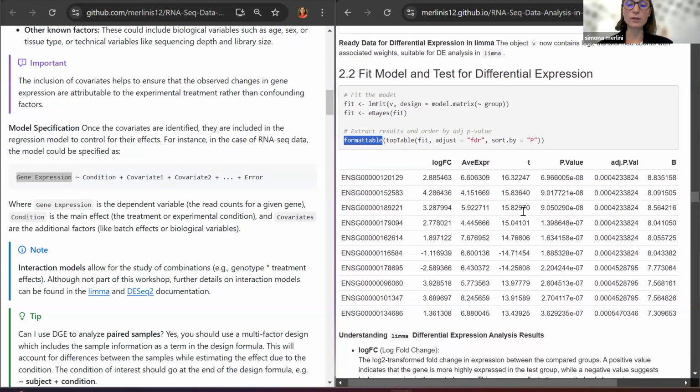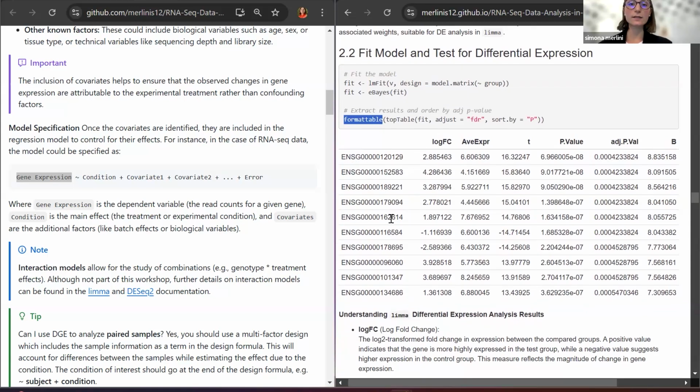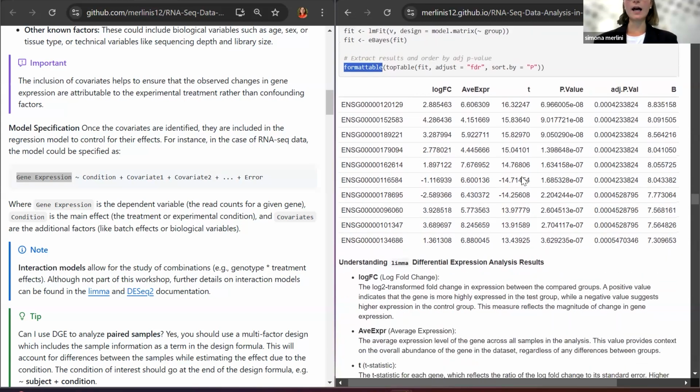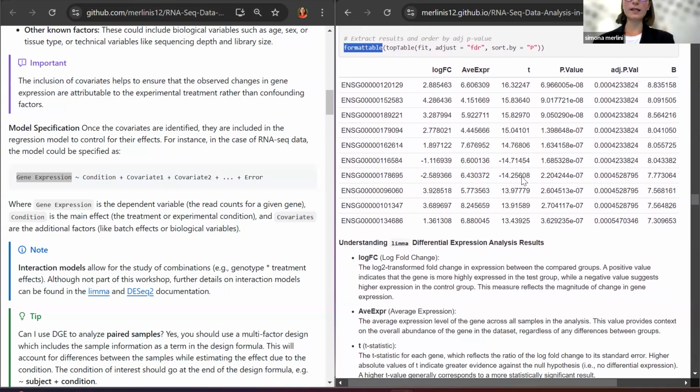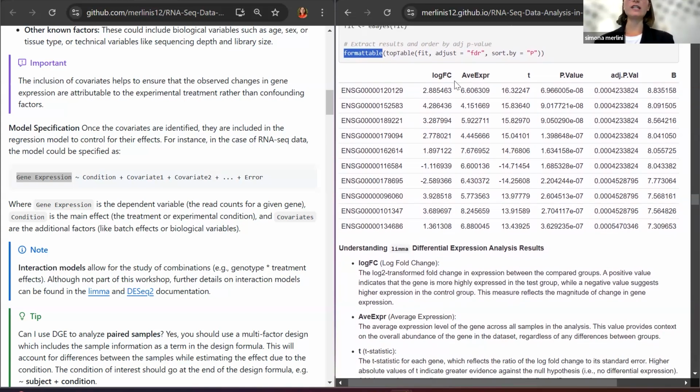So the results usually look like this. A very long list that contains each of the genes in your rows with a lot of scores. The main interesting one is, of course, the log fold change score that quantifies how different the expression in the treated group is versus the expression in the control group, and is a log transformation.